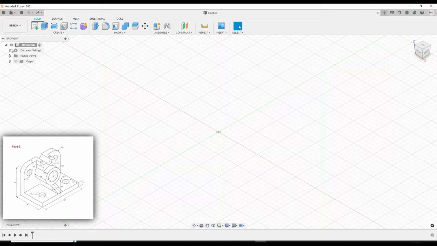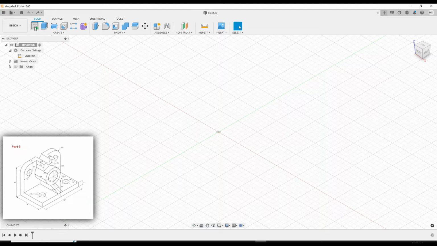When you have the program open, before you do anything, go down to your document settings, left click, and it'll allow you to change it to centimeter, millimeter, and so on. We're going to stay with millimeter. I have it set as default, so I have to do it every time I open a new document.